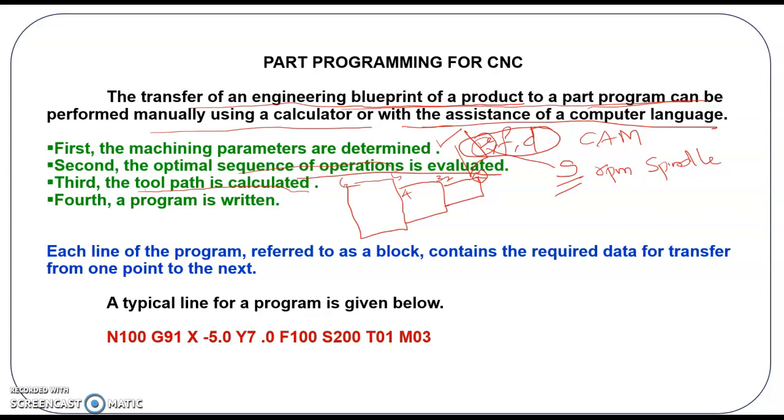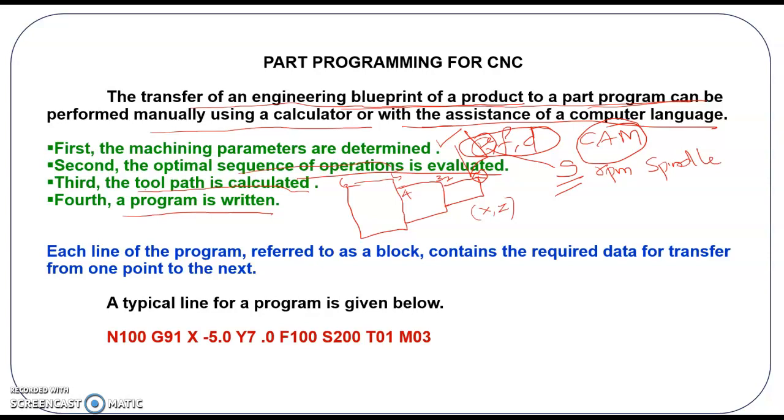So these are the points here. In between those points it is a straight line, so there is no need to give intermediate points. For these points we have to give the coordinates, that is the x coordinate and z coordinate for each and every point. That is the tool path calculation involved. For a simple workpiece, we can manually calculate a tool path, but for a complicated workpiece, tool path determination is very tedious. That's why we go for CAM software. Then finally, after determining the tool path, we can write the program.